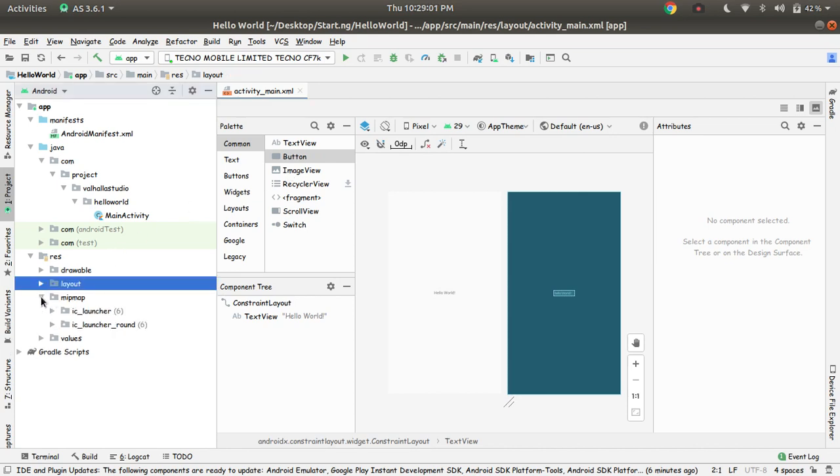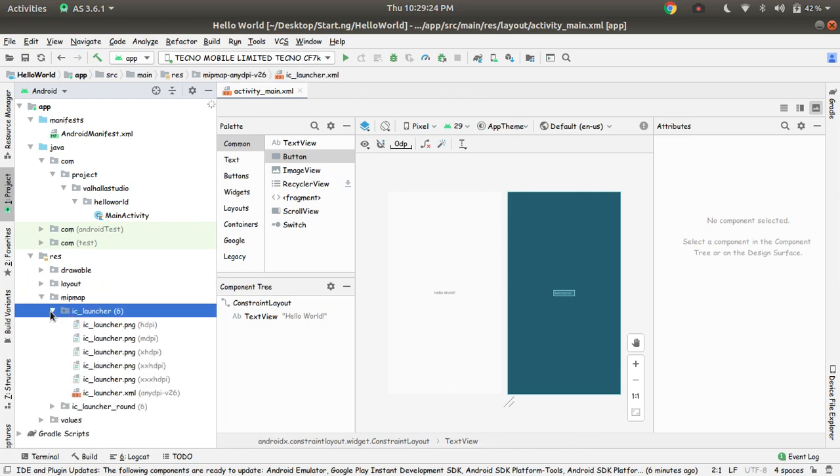Now for mipmap. Mipmap is like your icons for your launcher. These were all the icons you need for your launcher. I've told you guys what a launcher is: this is the small icon you see in the app drawer where all the apps are listed. That's your launcher.